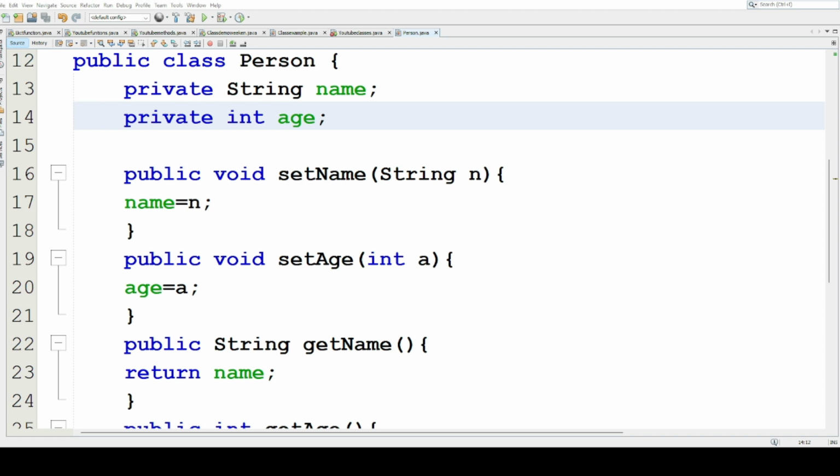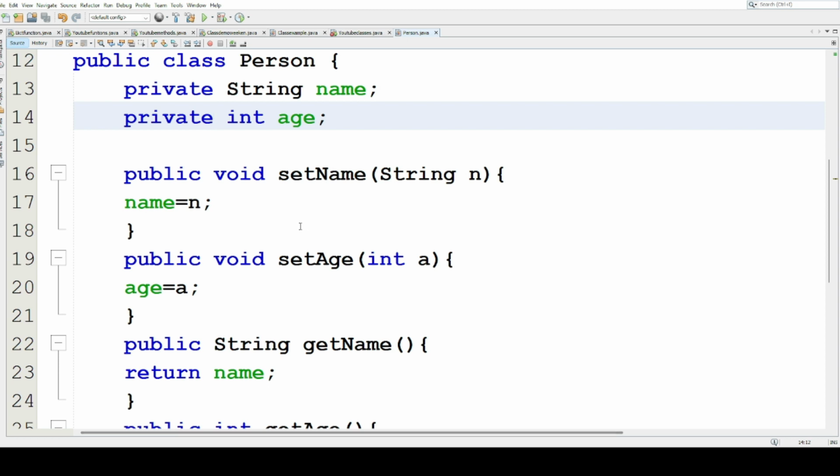Once you make it private, you can't access those variables outside the class. There's no way that you can access them outside the class. That is the place where we introduce the getters and the setters.